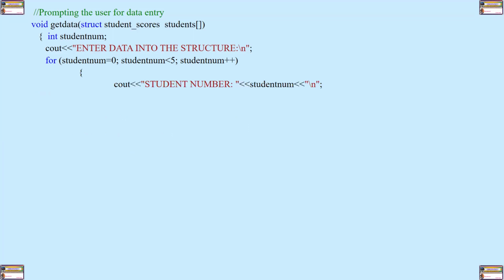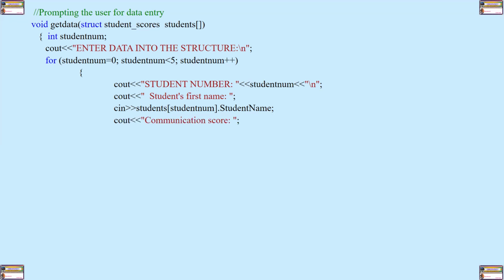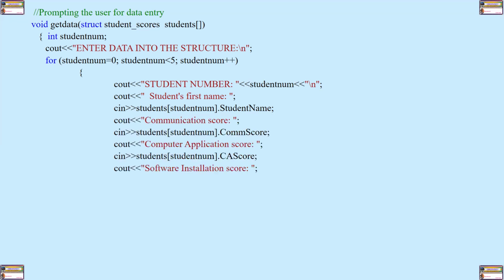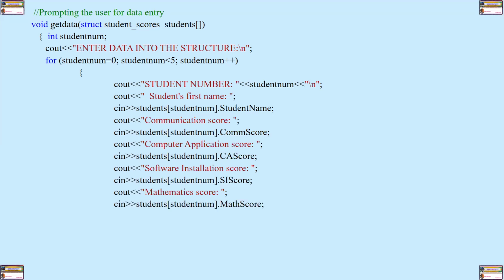I will not explain much about this because I already explained the same under the structure topic. So you can go through that topic called structure so that you remind yourself about what this section is doing.